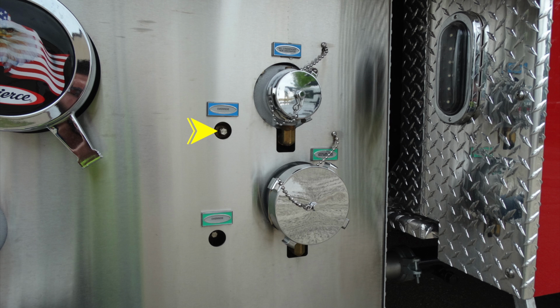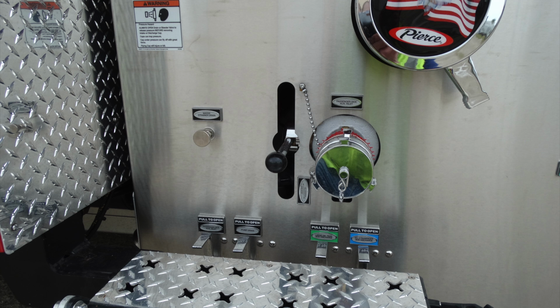right-hand side, you're gonna find this is your electronic valve. This is the override for that, which would require a tool. Same thing underneath the very bottom. This is for large diameter discharge for the top and also the bottom.